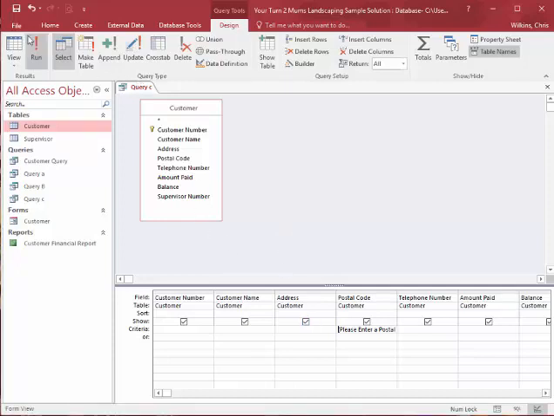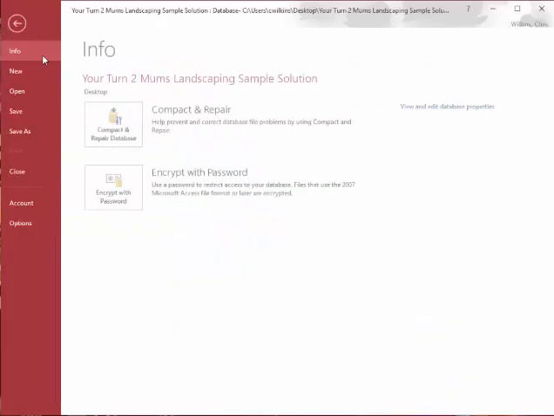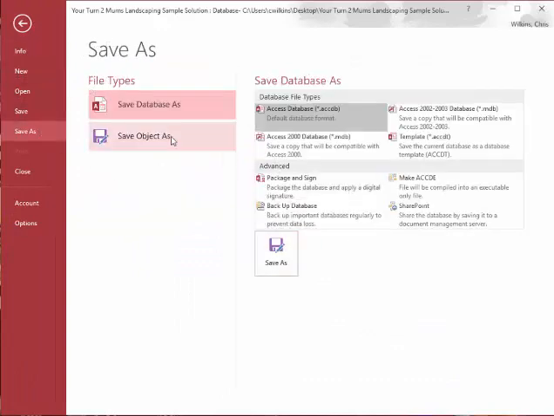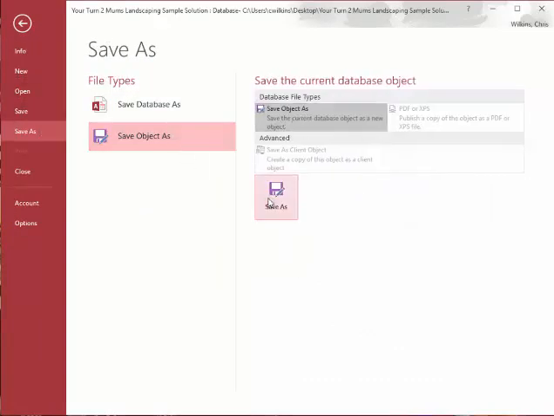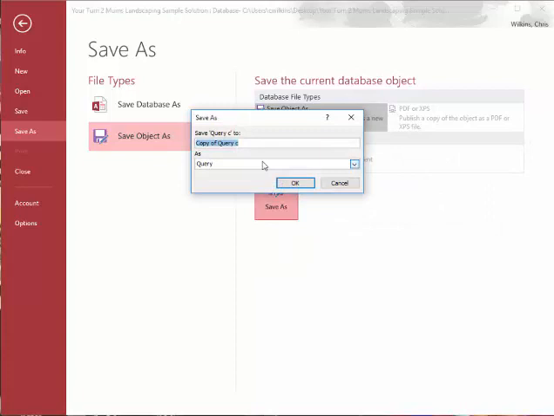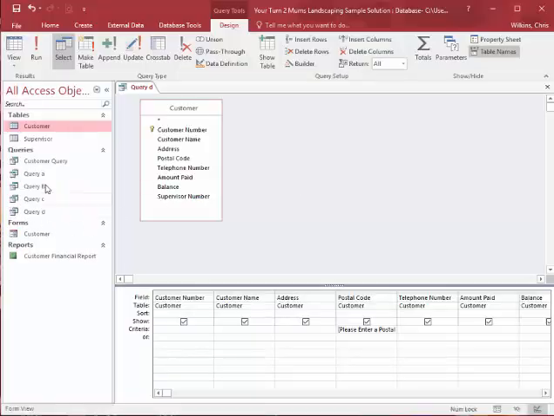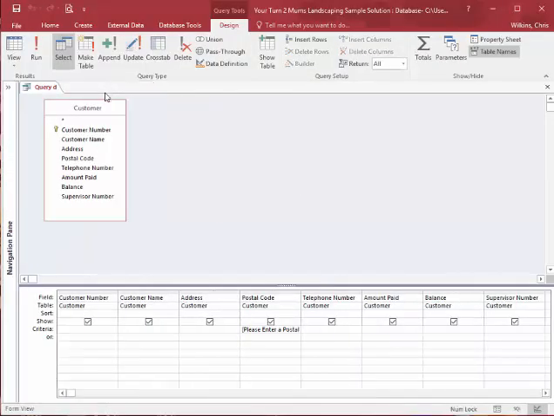All right, let's save this file, save as database object. And this is query D. Okay, now I'm getting my nice little row of queries here. Let's go on to E. It's a crosstab query. Okay, I'm going to save that for in a minute.